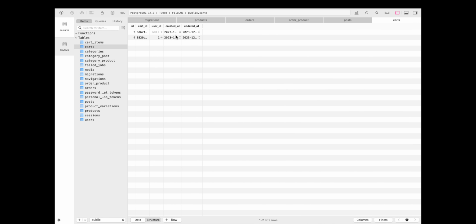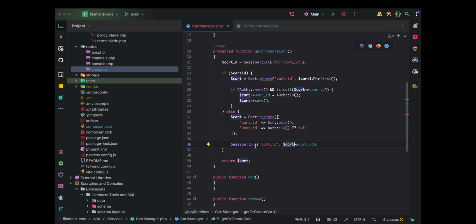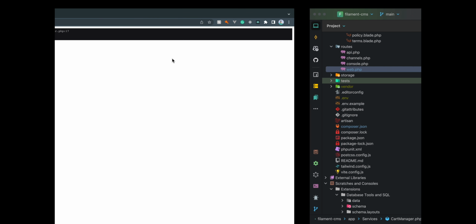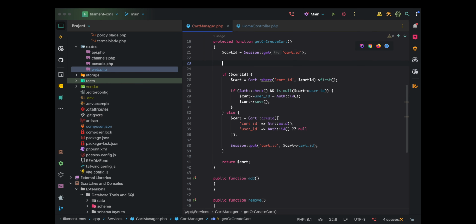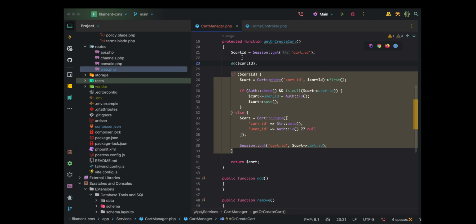So what we actually want to do instead is we don't want to create a new one. We want to be able to just swap between them when you, for example, log in and log out. So what's going wrong here? Let's create a new card instance, just like that, and then let's die dump on card ID. It's null.